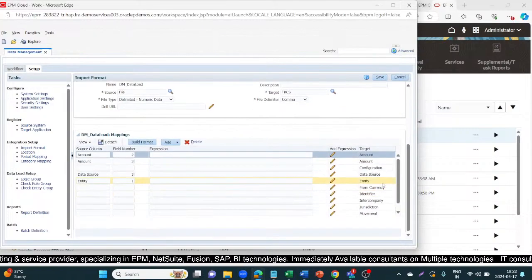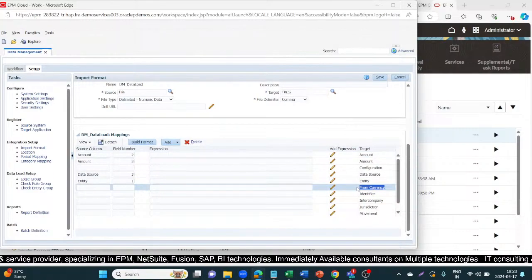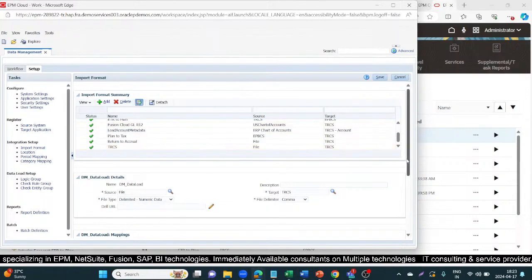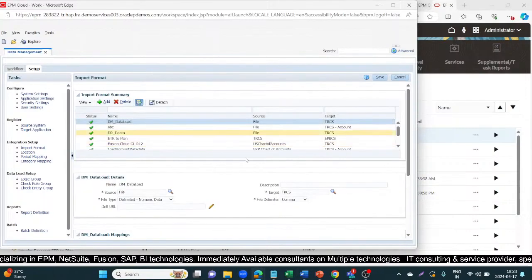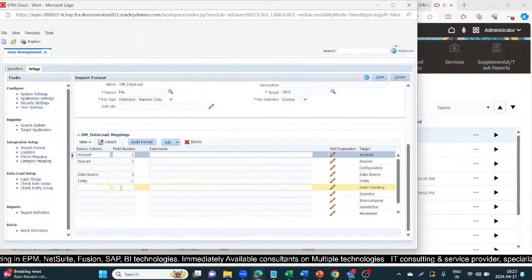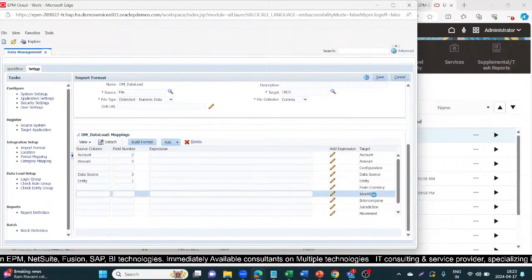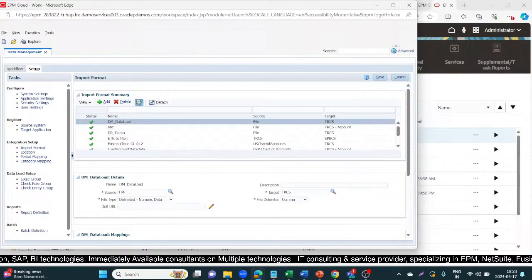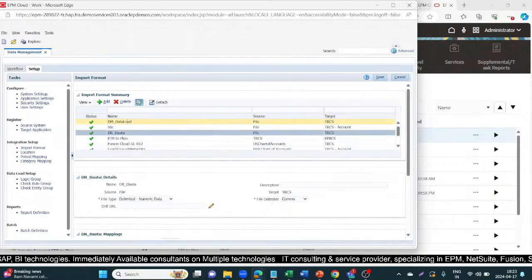Okay, sorry, I didn't enter the field number. So from currency is 3. We'll give it for intercompany. Save. Okay, so we'll maybe choose some other and then go back.